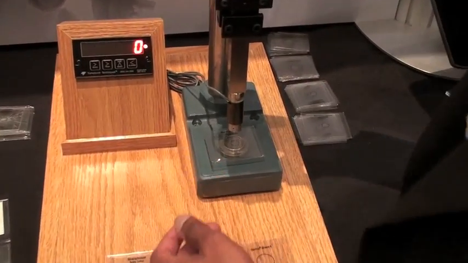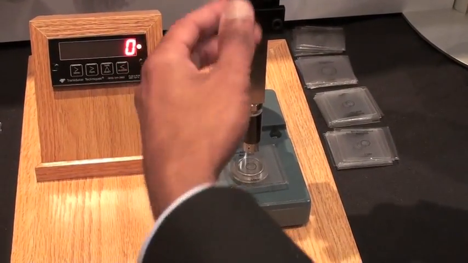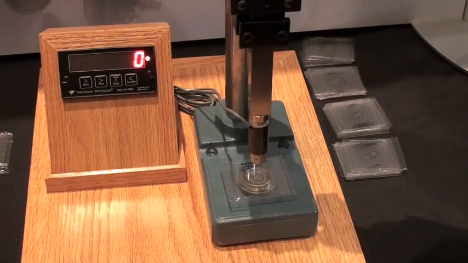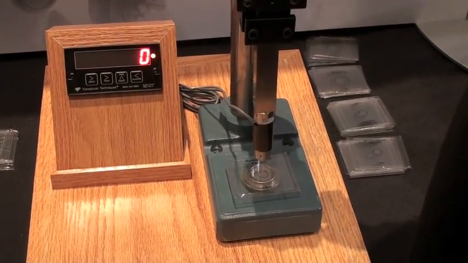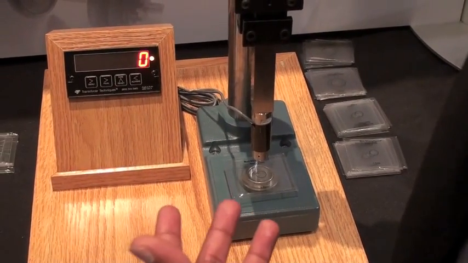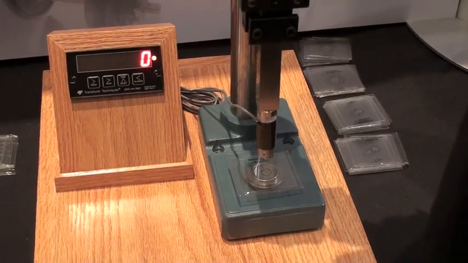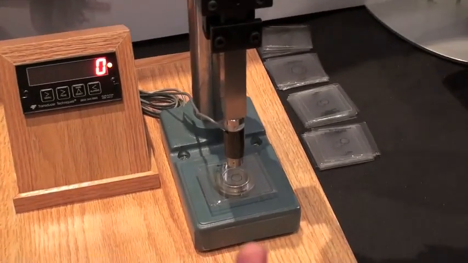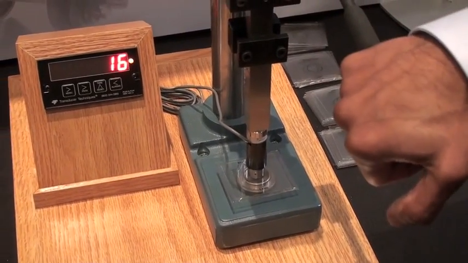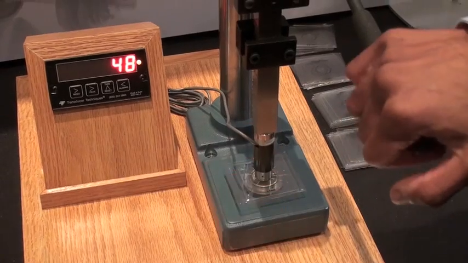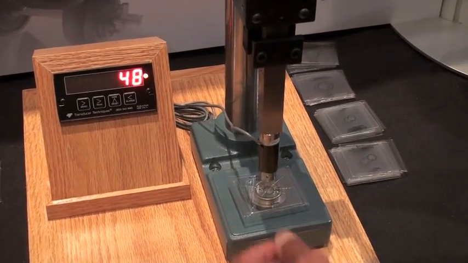I'll put it in this meter here. This is basically a lever press, and it allows you to put some load on the glass and see at what point the glass breaks. Now that we've introduced damage to the glass, the glass has been weakened. So you want to see how much load the glass can take. 48 pounds, the glass breaks.